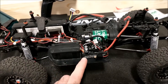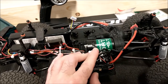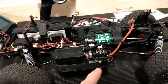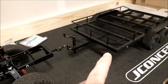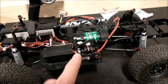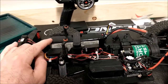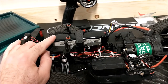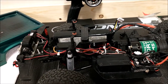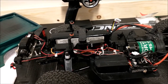For speed control, I'm running the Castle Creations Mamba X paired with the Holmes Hobby Torque Master Sport 45-turn 550 can motor. This combo works really great for towing the trailer — I can throw a lot of weight on it and it doesn't even get warm. I've towed it all around my neighborhood and it works really well. For a battery, I'm just running a Duratrax 3S, I think it's a 4,000 mAh battery. I've been impressed with this Duratrax battery — I've had it five or six-plus years, it still bounces back, still going strong, no swelling, nothing. That's been a good battery.